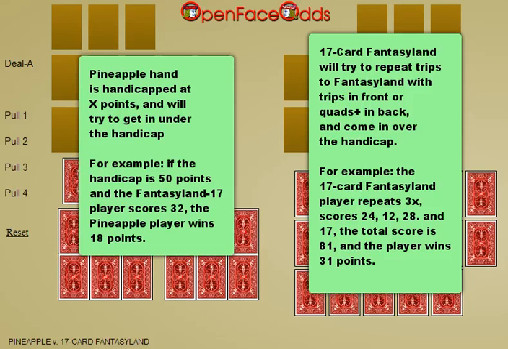So the Pineapple hand is handicapped, and I chose a 50-point handicap for the video. The 17 card player is trying to repeat as often as possible, and the qualification to get back to Fantasyland is trips in the front, quads plus in the back. So the handicap is good for a full round.